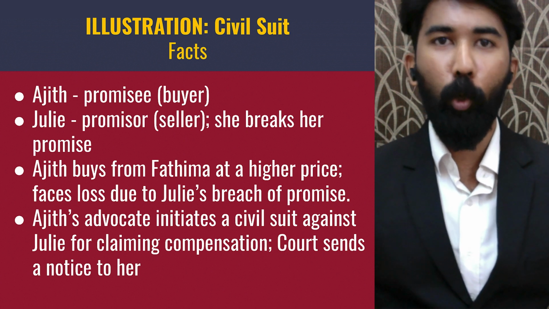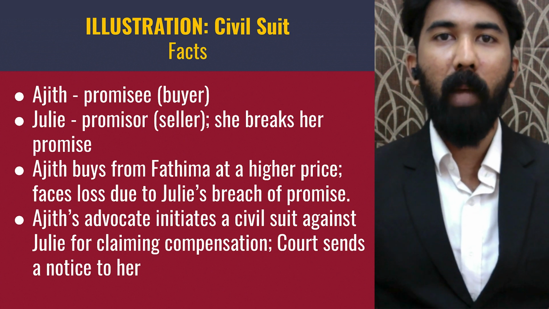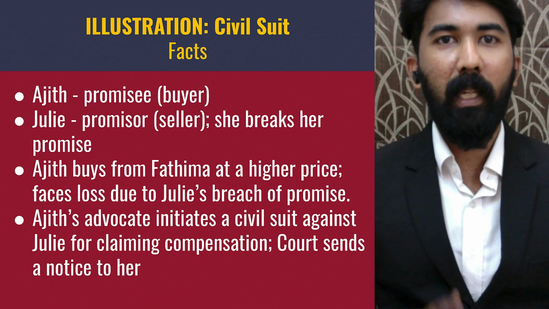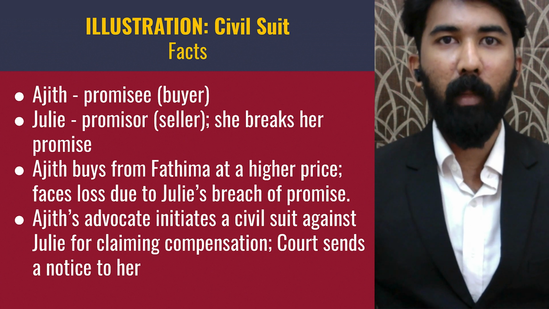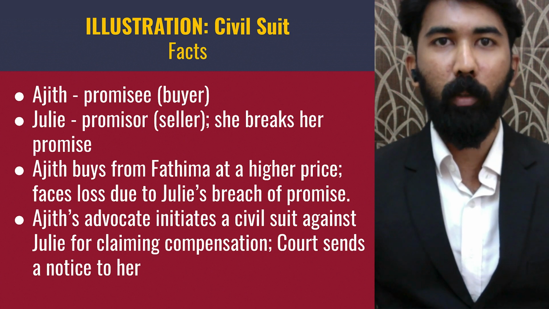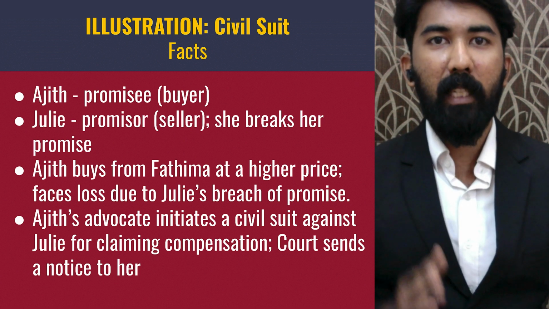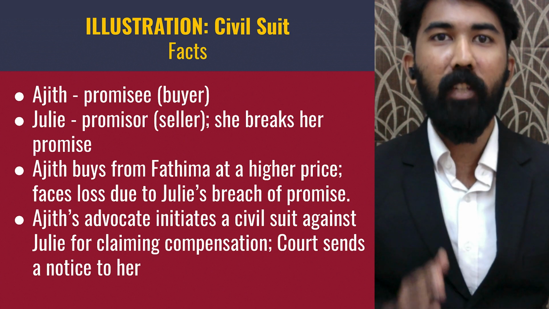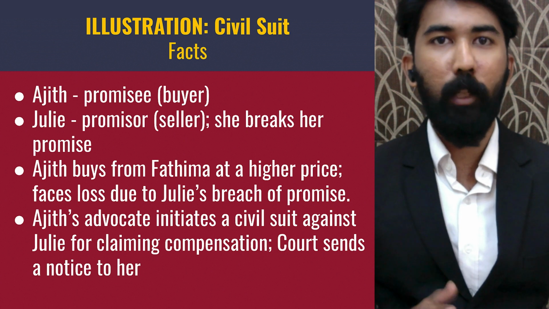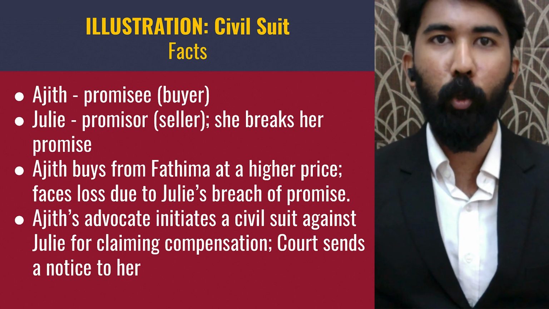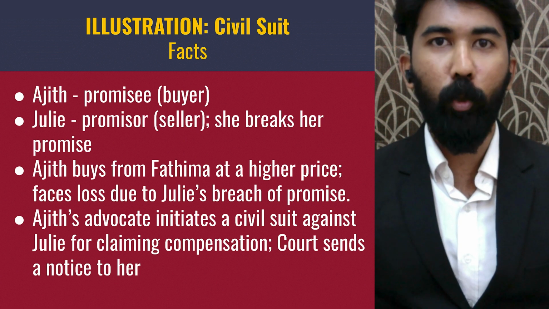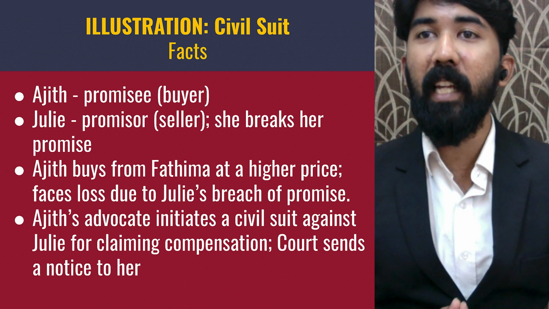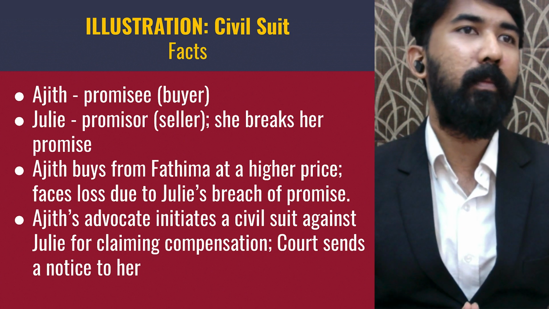Ajit's advocate looks at the rule that is applicable in this scenario from either the laws passed by the competent legislature or the judgments passed by the Supreme Court, or, if unavailable, from the judgments passed by the High Court. Believing that the law is in Ajit's favor, his advocate goes on to file a plaint with relevant provisions and allegations against Miss Julie, thus initiating a civil suit. So, the court sends a notice to Miss Julie. Not knowing how to respond to the notice, Miss Julie hires an advocate. So, what do you call a document that is filed against a plaintiff in a civil suit? Any guesses?